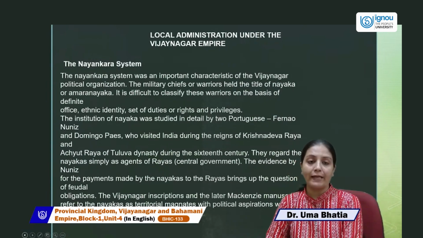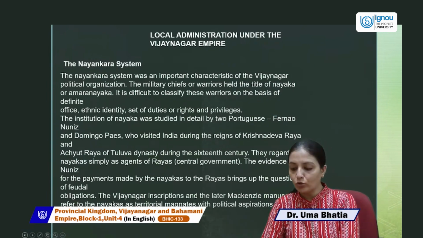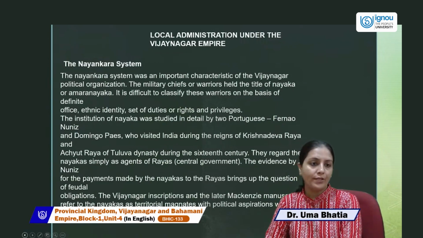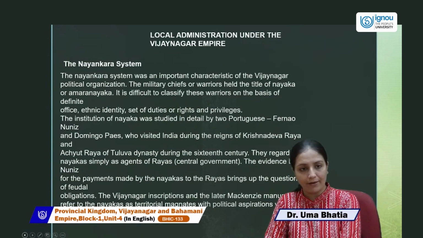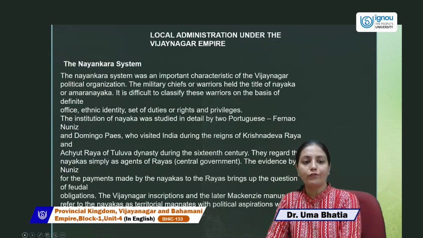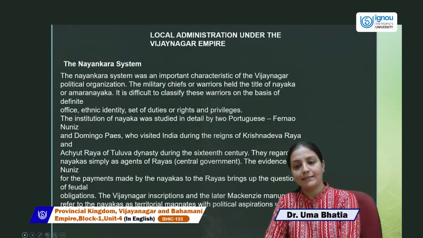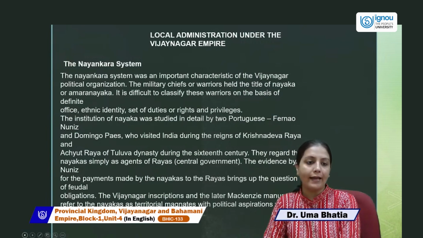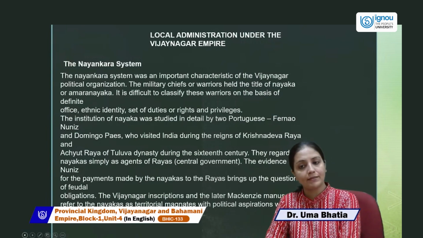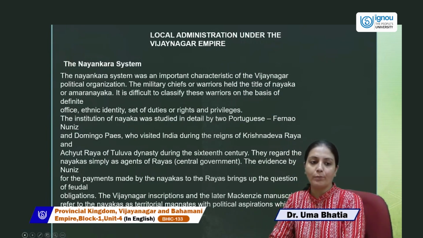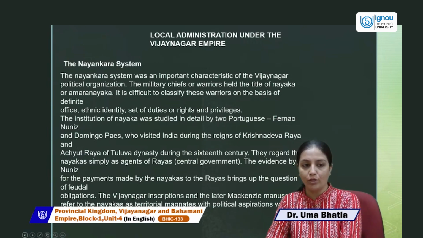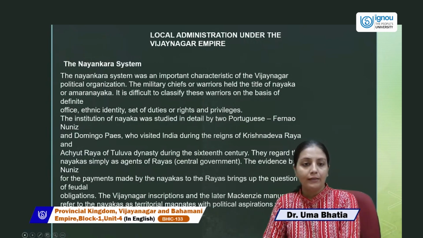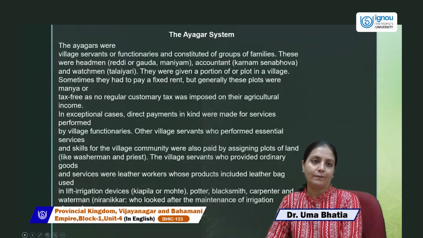The institution of Nayaka was studied in detail by two Portuguese, Domingo Paes and Nuniz, who visited India during the reigns of Krishnadeva Raya and Achyuta Raya of the Tuluva dynasty during the 16th century. They regard the Nayakas simply as agents of the Rayas. The evidence of Nuniz for the payments made by Nayakas to the Rayas brings up the question of feudal obligations.